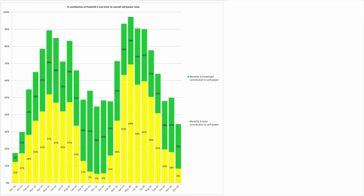Let's look at the Powerwall 2 and solar contribution to our overall self-power. Our Powerwall is in cost saving mode — we are with Octopus Energy on their Agile tariff, and in cost saving mode the battery provides power to the house during the peak period between 4pm and 7pm every day. During December we were 34% self-powered, with 8% from solar generation and 26% from the Powerwall. The Powerwall was doing more than three times the work, picking up the slack due to such low solar production for the month.